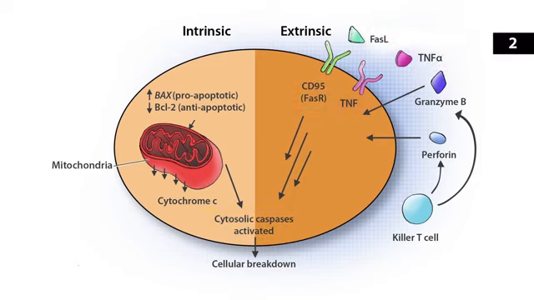Now, another extrinsic mechanism occurs when killer lymphocytes, mainly cytotoxic T cells, recognize a cell as foreign or infected. These lymphocytes will then release perforin and granzyme B. So what do they do? Well, perforin will punch holes in the plasma membrane. Remember, perforin will perforate. That's the way I remember that one. And then granzyme B is going to enter into the cell and activate the caspases directly. All right, so let's go over this again in a Lewis Note.